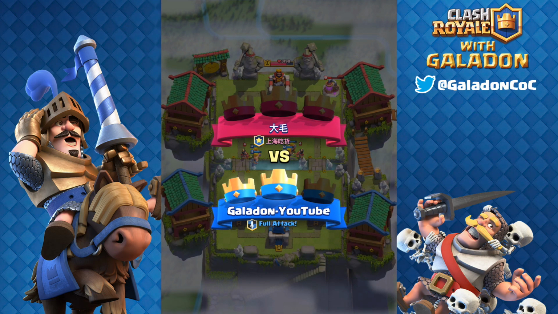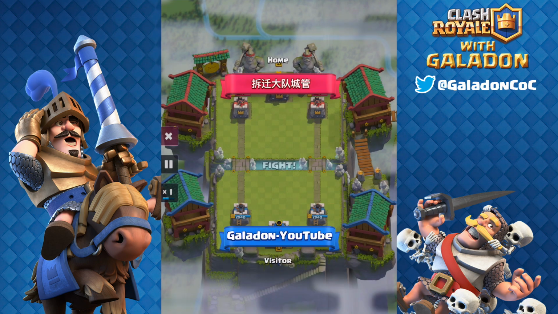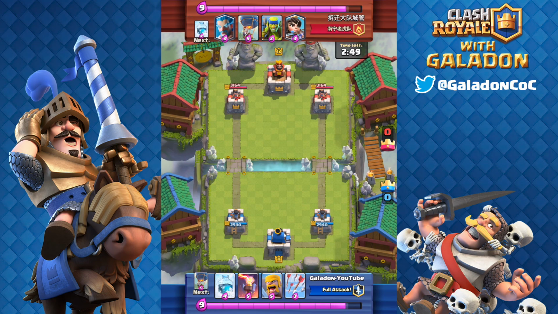So we will move along to another battle, this time against a level 12. And once again, I've brought the same deck, rocking the Minion Horde. Absolutely loving this card. Balloon Freeze, also super powerful when you can time that freeze spell right. So this opponent also has Balloon Freeze.